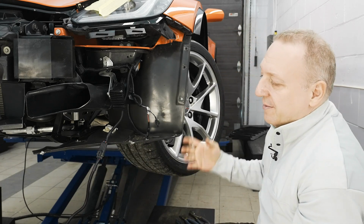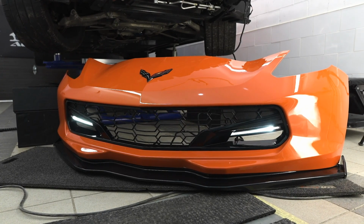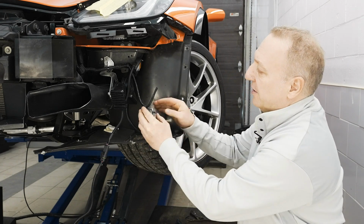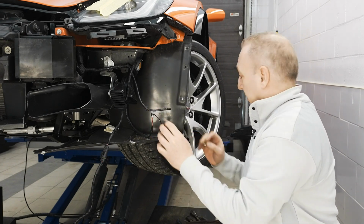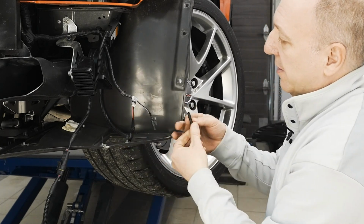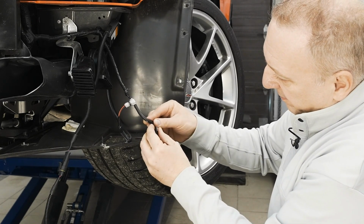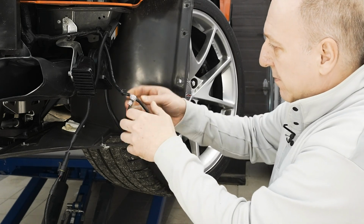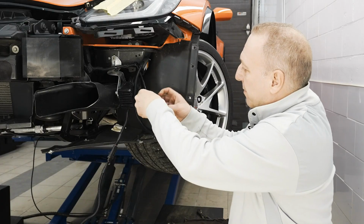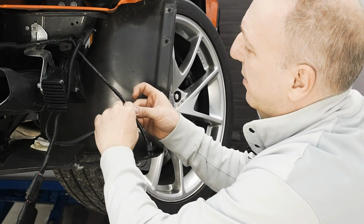Perfect. Now to test it, I'll be connecting the battery and powering on the car so we can see if these lights are on. Glad to see the lights work. My next step now is to button all this up to seal it. So we'll be putting it back into this harness itself. There is a T-tap now. Perfect. And I'll be sealing it all with electrical tape just like it was. Perfect. So everything is covered up, watertight and sealed.